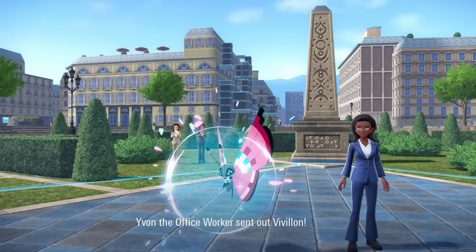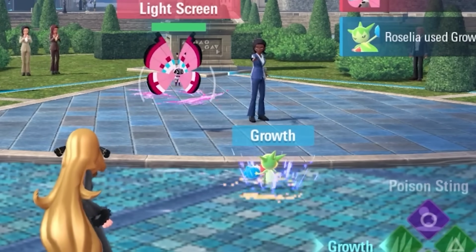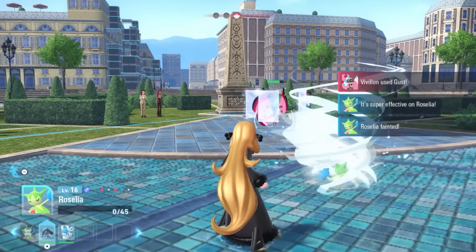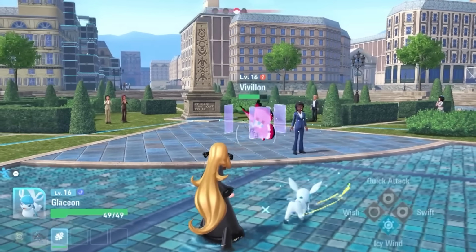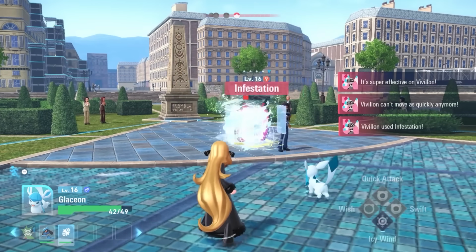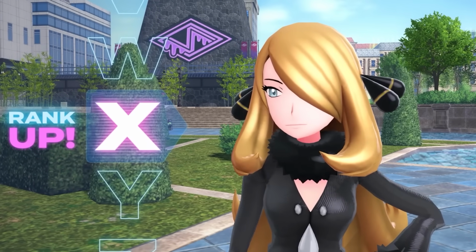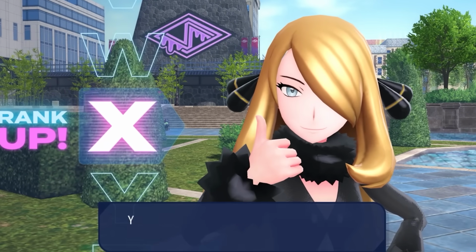Once again, Yvonne was left with only her Vivillon, and this is an awful matchup for Roselia. But after our plant finally falls, this clears the way for Glaceon to make its debut. And with two super effective Icy Winds, we quickly claim the final KO, as well as our revenge over Yvonne, giving us our first win and propelling Cynthia to rank X.